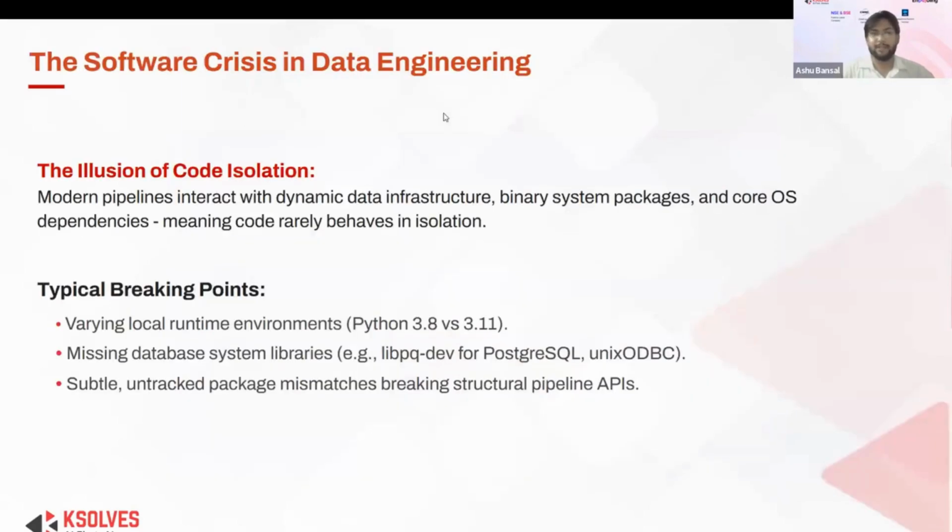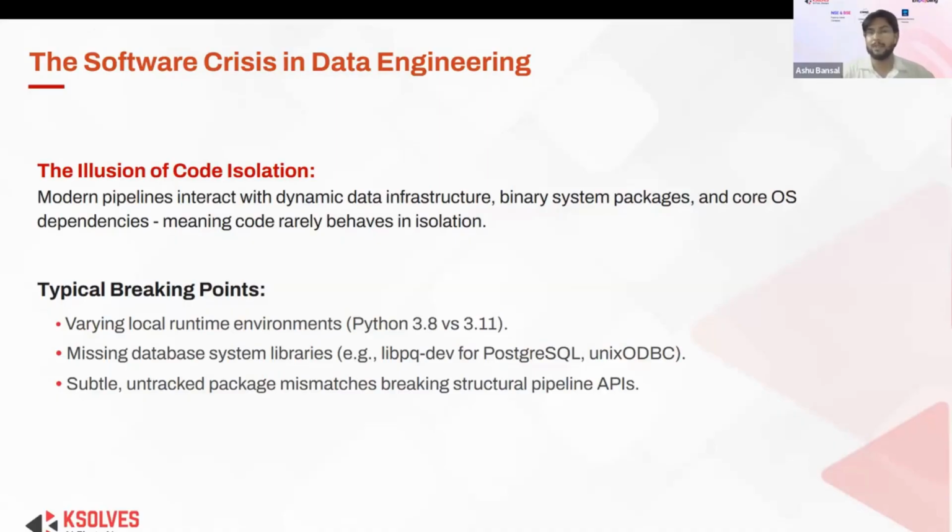The software crisis for data engineers. This is the same thing that I just explained to you: the breakpoints could be anything, such as a varying local runtime environment. For example, our local machine is on Python 3.11 and the server is on Python 3.8. We are missing some libraries that are needed on the server, and some mismatch breaks the API structure. So there could be any reason.